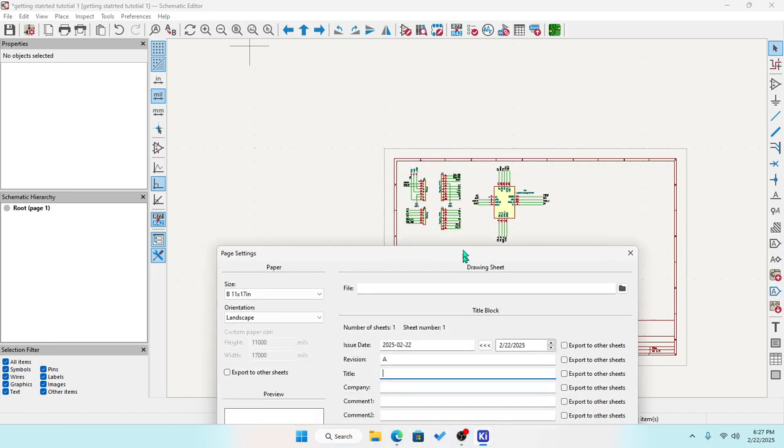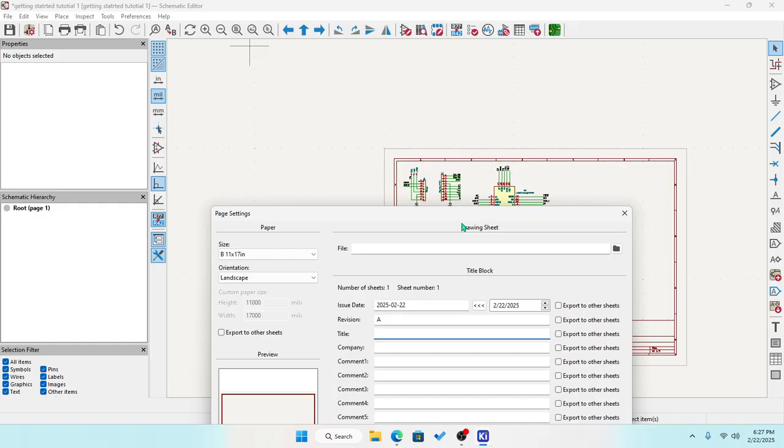Title, we can do LT3571 5 volt to 69 volt bias supply with soft start.